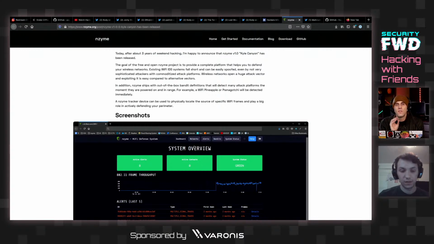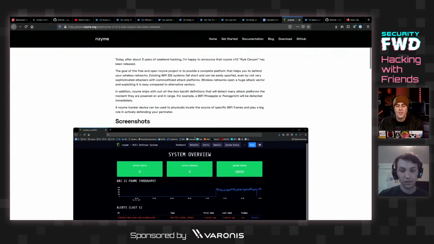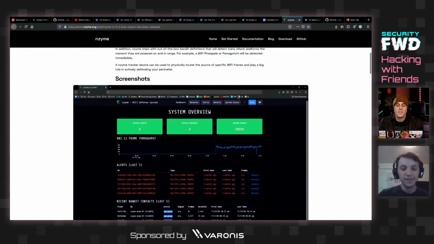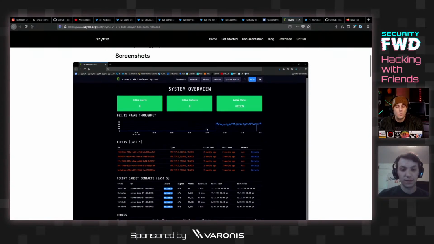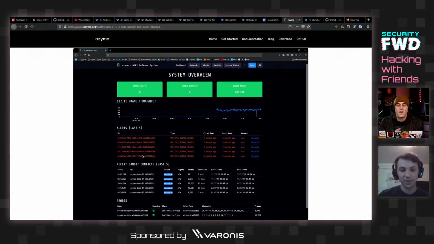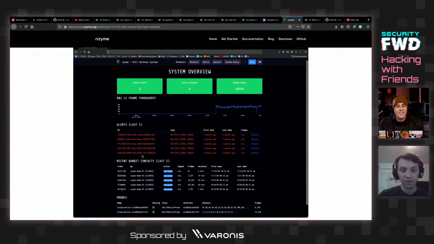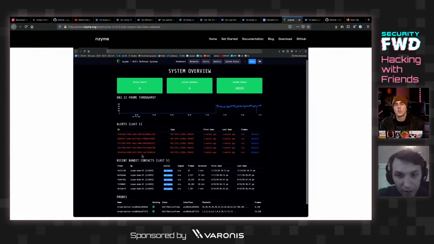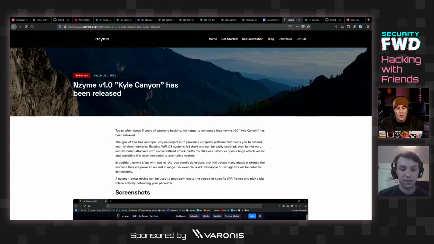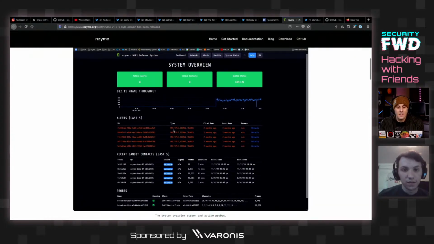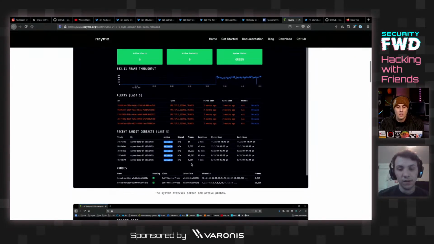Now, if we're looking to make that even more fine-tuned, there are projects that are looking for specific attacks, such as the Wi-Fi Pineapple or Ponagachi. And this means that if we want to find these low-budget, easy-to-implement attacks, then we can. Well, I wouldn't say the Wi-Fi Pineapple is low-budget, but the Ponagachi maybe. Anyway, if we want to find these easy-to-implement attacks, then we need to be a little bit more sensitive. We can't just be looking for the most obvious attacks. We should instead be looking for ones that might be a little bit less blatant, but still very easy for people to do. So I really like this tool because it's designed to basically look for that stuff and send you alerts when something looks amiss.